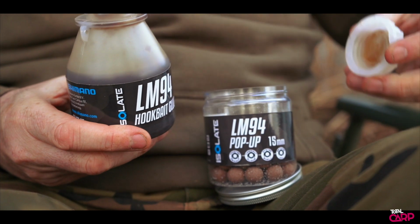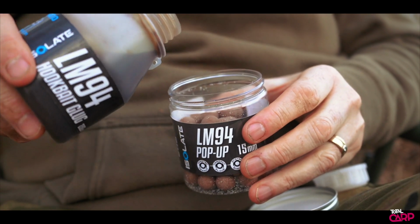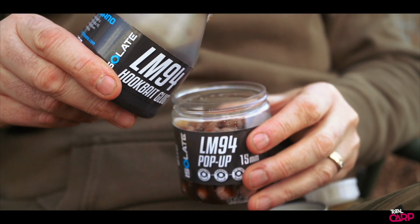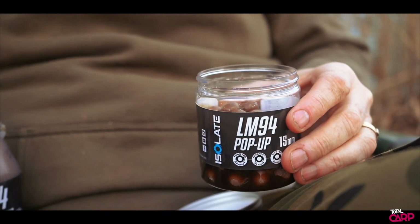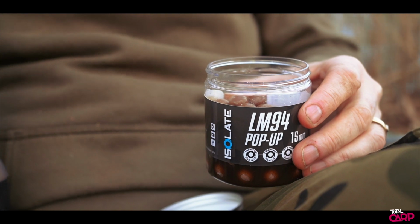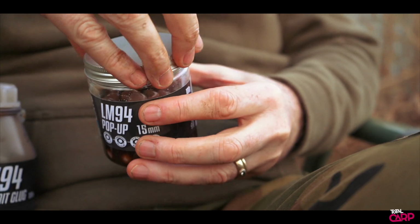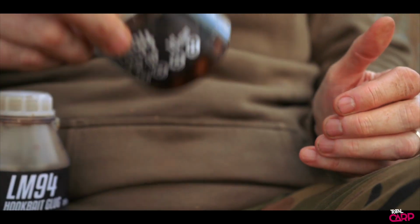Then when you get into the colder months, then you have to start thinking about solubility. And with the benefit of the accompanying liquids that Shimano do, then you really can get a bait that is leaking tremendously, and not only does that increase solubility, it also works on the digestibility aspect. And without getting all gynecological, it basically means it goes in the mouth very quickly and it comes out of the back very quickly.